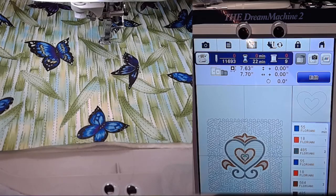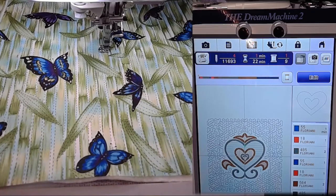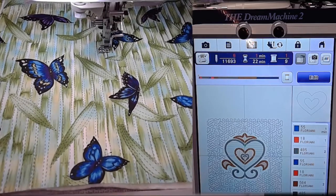So I guess it's going to do the stippling at the end, which is fine. So our first step is going to be the outline, and it's the outline of the outside heart along with the inside. So let's play around with that a little bit, and let's stitch this part. And I'm going to use the bright turquoise thread because I'm dying to see how it looks on this busy fabric.